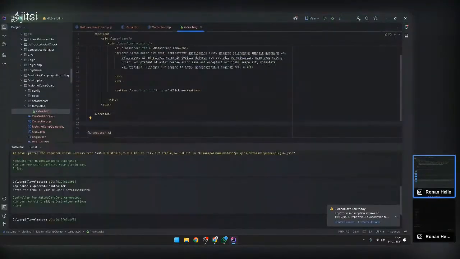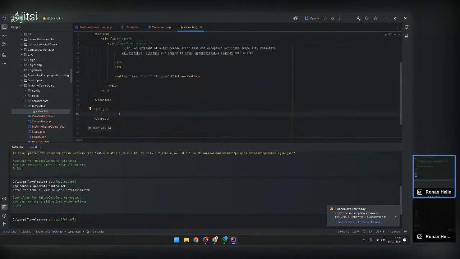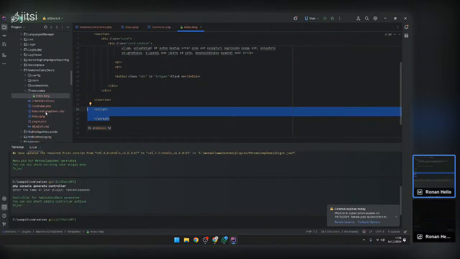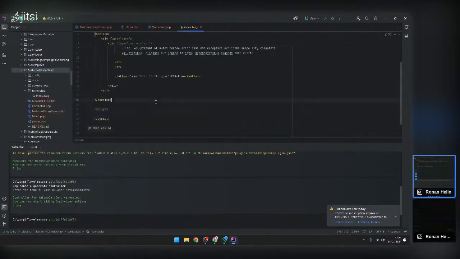For the plugin demo, I just want to write my script here, but obviously you can write your own script in a scripts file and register your script file within the plugin's class. You can create a folder named assets or JavaScript, add your JavaScript assets in it, and then register the file into the Matomo camp demo PHP plugin. Okay, so we have our script.